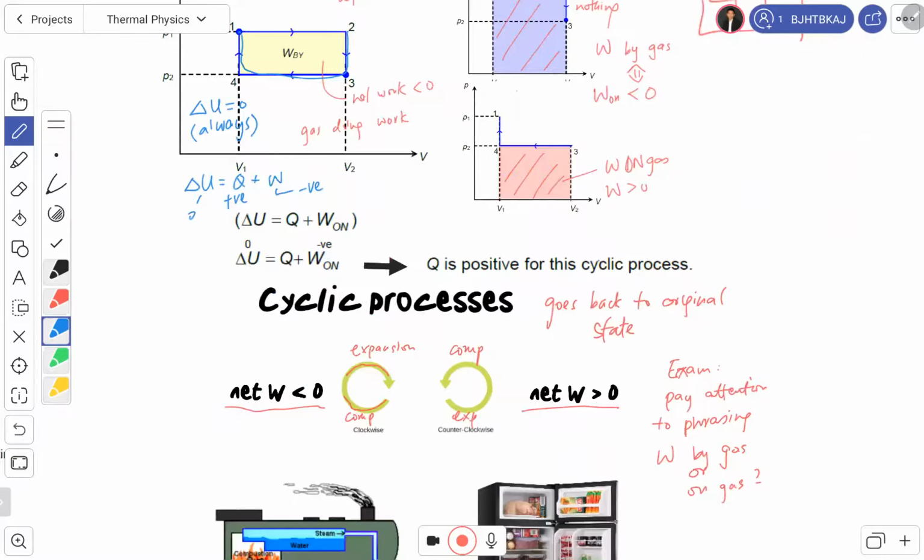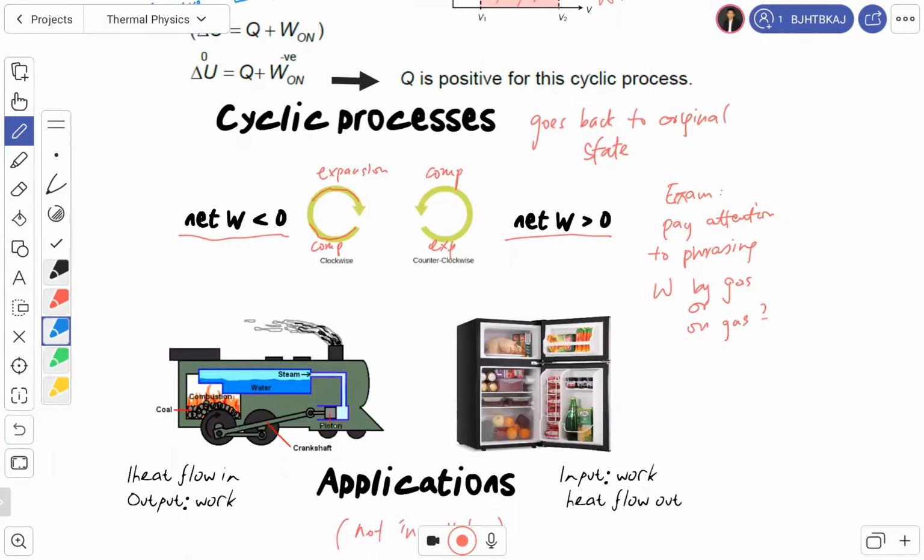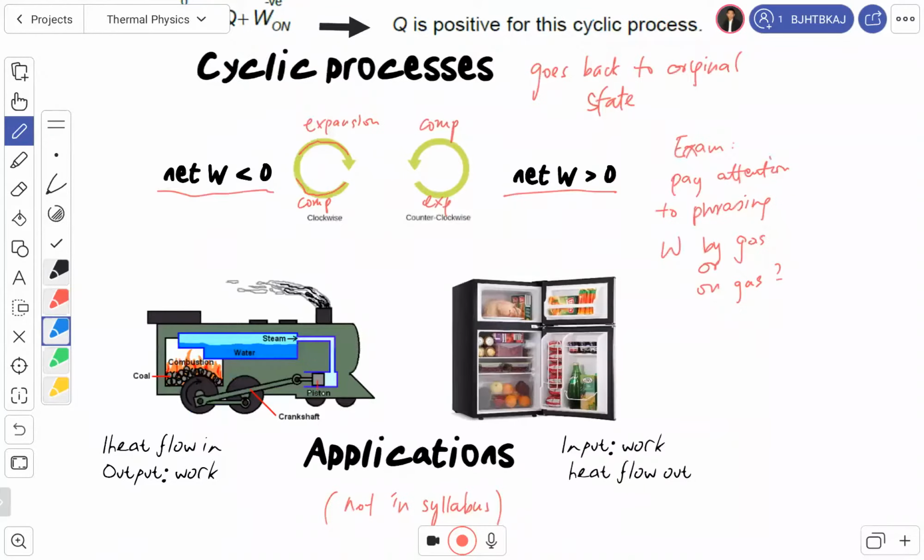So using that, a steam engine is where you put heat in. How do you put heat in? You burn the coal to heat up the water, create the steam, which causes the steam to expand, contract, and go through a series of these kinds of processes. Then what does the steam do? It's connected to the piston. The piston will start to move, and you can use it to power machines. Then the reverse: if you use a motor, you provide electricity, the motor runs, does work, and extracts heat out of the system. Then you have a refrigerator.